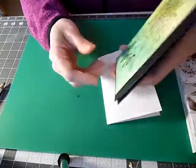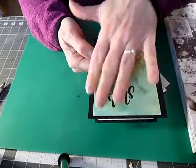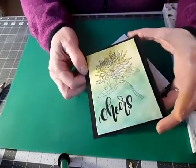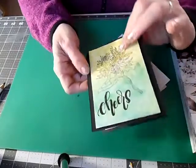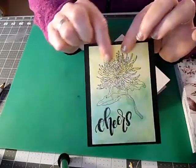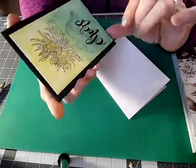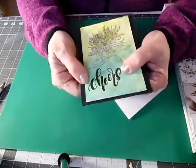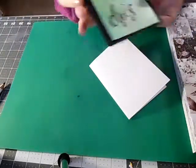And then this one, again, is a watercolor background, and I just kind of gradiated it a little bit, and it's blue, greens, and this bright yellow. And again, it's a shimmer paint. It's a pearlescent paint. And then once it dried, I went ahead and I stamped the flower. The flower, you can see, kind of got lost and smudged a little bit, but imperfection is sometimes cool too. So I just left it the way it was and didn't try to correct it. And then I stamped the stamp and embossed it with clear embossing powder. So I love the way that came out, and it just kind of jumps up off the page.